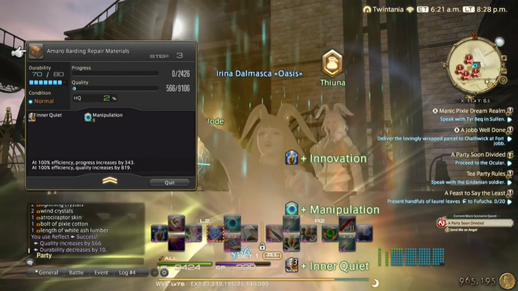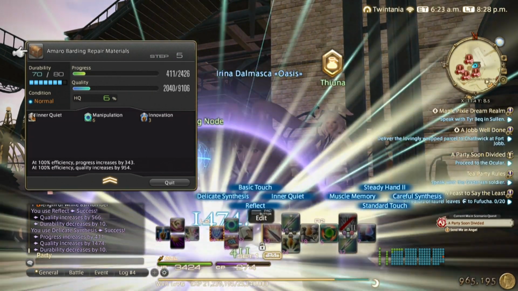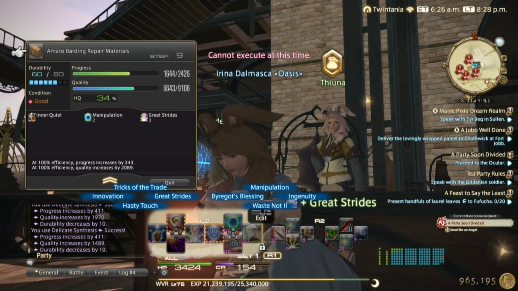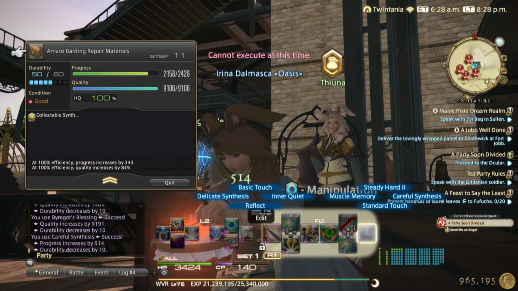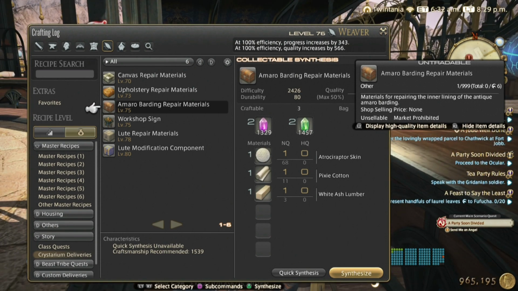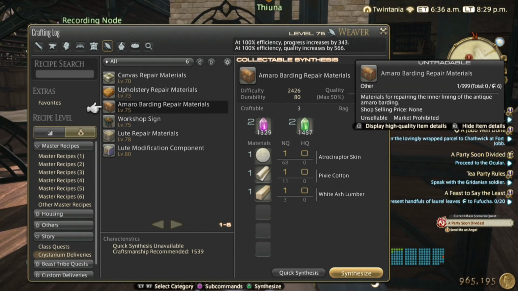Manipulation, innovation, 5 delicate synthesis, 2, 3, 4. Well, 4 is enough. 4 is really enough. Then great strides, Byregot's blessing, careful synthesis, 1 or 2. You can make this, it's a really short rotation, so you can just make it a macro yourself if you want. These are not many crafts, it's just like 3 or 4 facets that need the same. For me, it's not worth the hassle making a macro, because you're not gonna do this for too long.